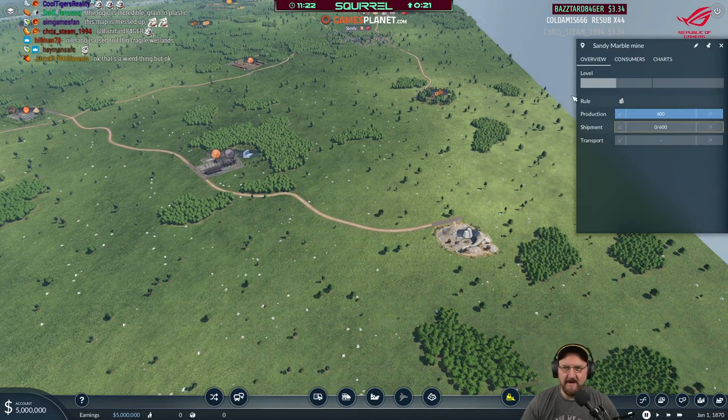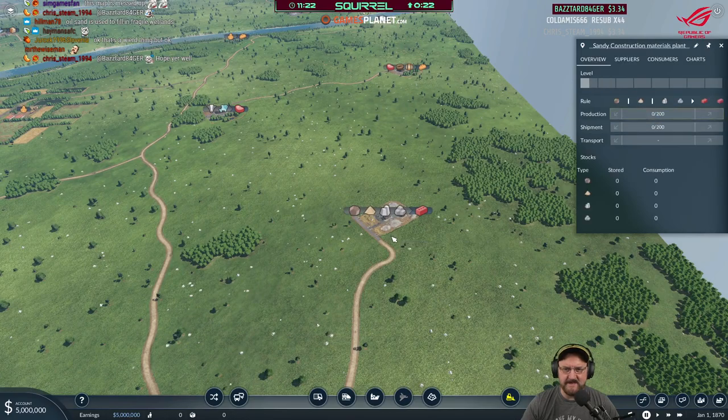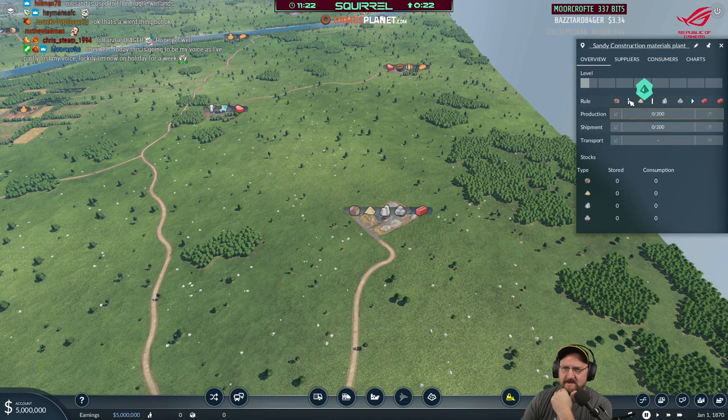Sandy marble mine. Marble. Ooh. Marble goes here. What the heck is this? Slag.